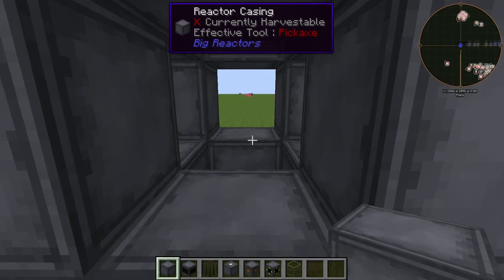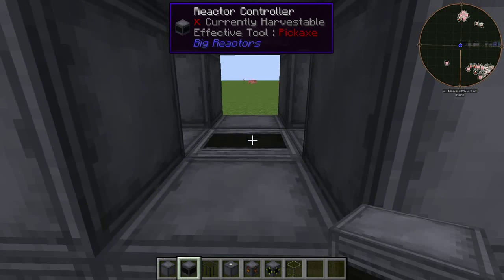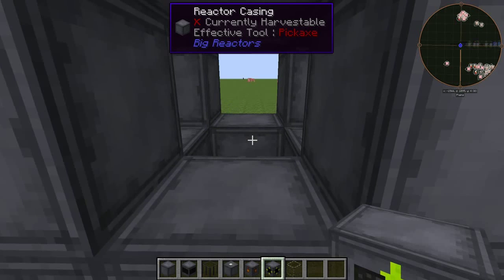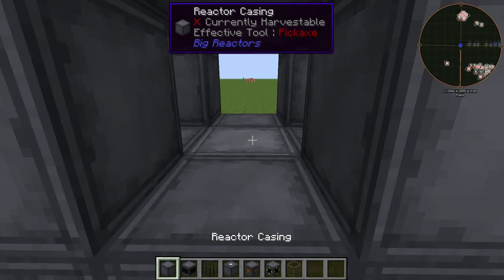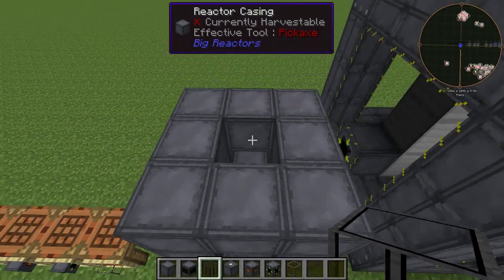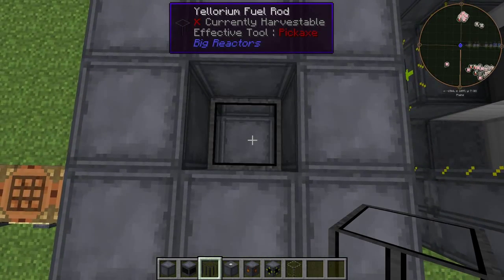Now from here you can do whatever you want. You can put the power tap or the controller here, you can put the power tap there, you can put the access port there, whatever you want. I'm going to just go ahead and put the reactor casing there, and then in the middle of your reactor you're going to want to put your fuel rod.